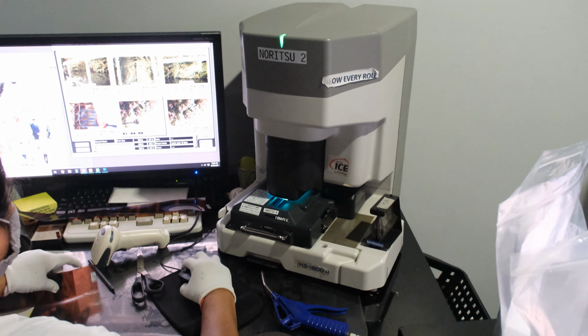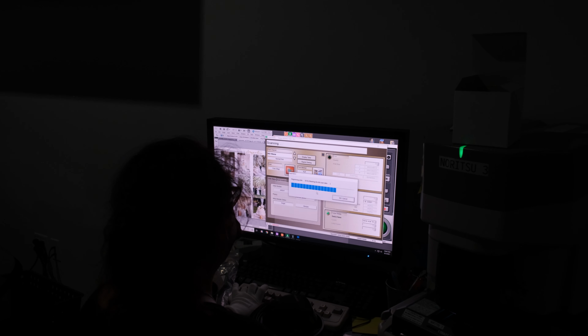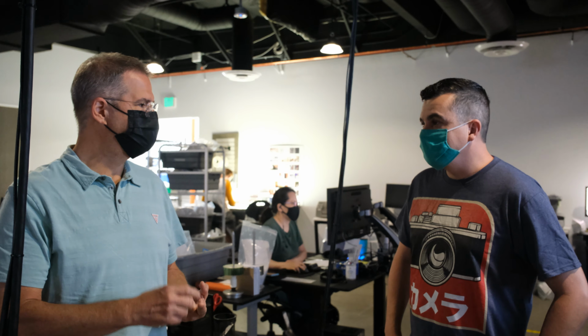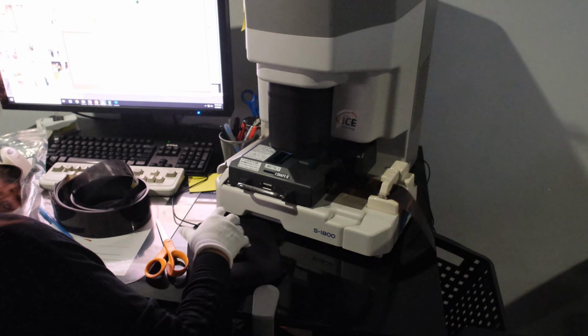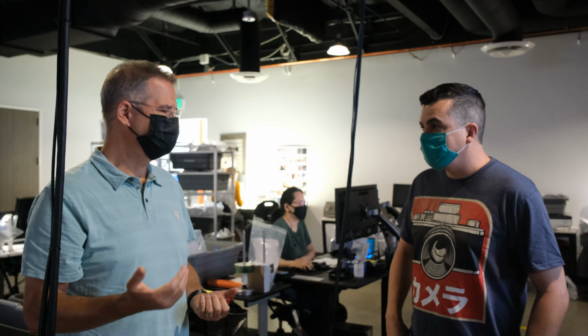Each of the scanners and monitors are, again, just like everything else here at the lab, tightly managed, calibrated, regularly monitored, and all the computers are set to be the same, so operators can move from one scanner to the next. I like to say it is an art to do it, because the scanning technicians, their eye is really skilled at this, but we're more artisan based. So what we do is try to do the same thing over and over again.